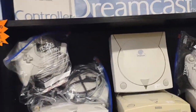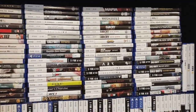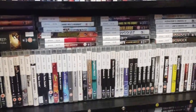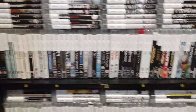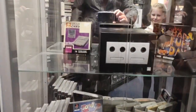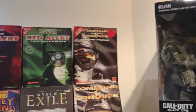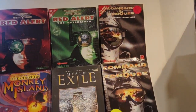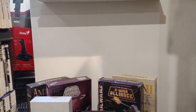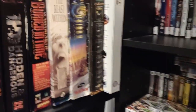You've missed out on Dreamcast. A bit more recent now — Metal Gear Survive, I don't want to buy that. PlayStation 4, PlayStation 3. We've got a cool cupboard full of things. And then we've got some big box PC stuff — Assassin's Creed, Command and Conquer, Monkey Island — all big box PC games, very cool.